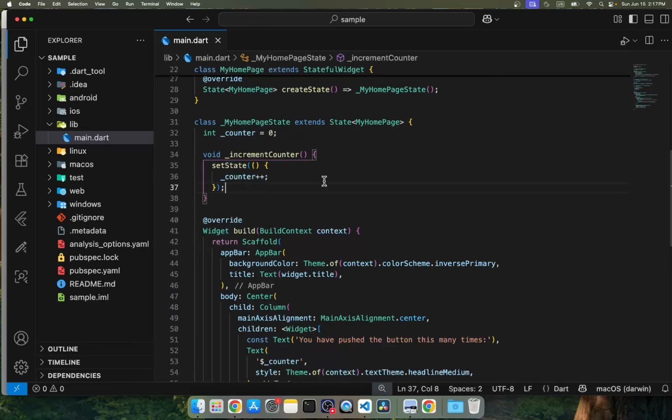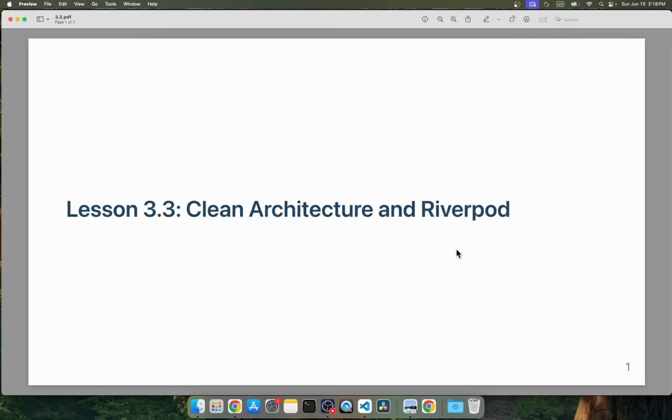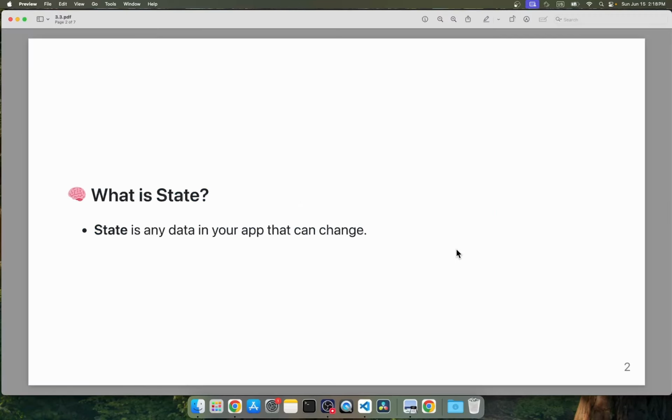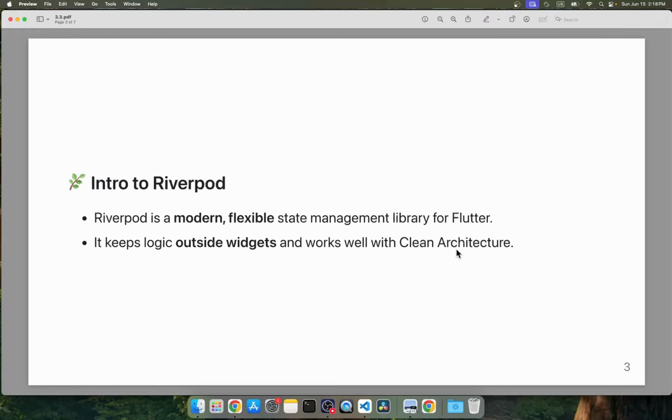So basically, we manage state with setState. And for example, in our counter app, our state is in the counter variable, which we manipulate in the setState function. We can also use Riverpod to manage state, and actually, we should use it.